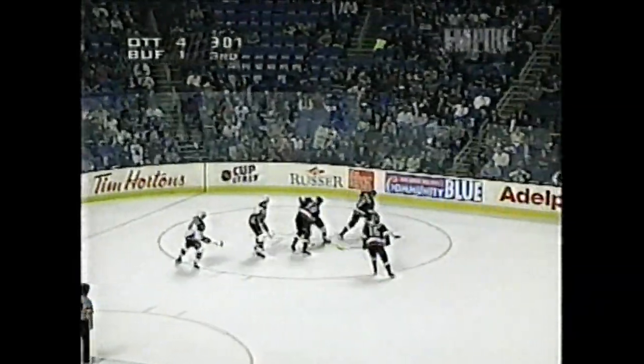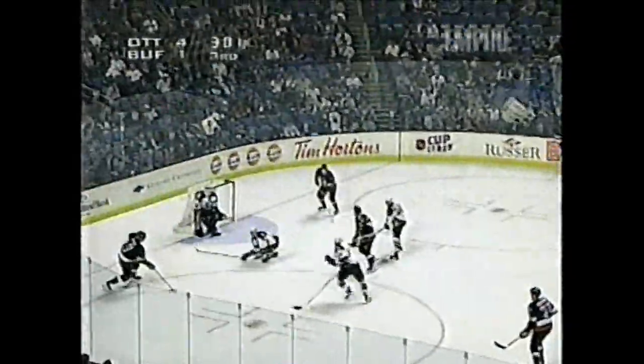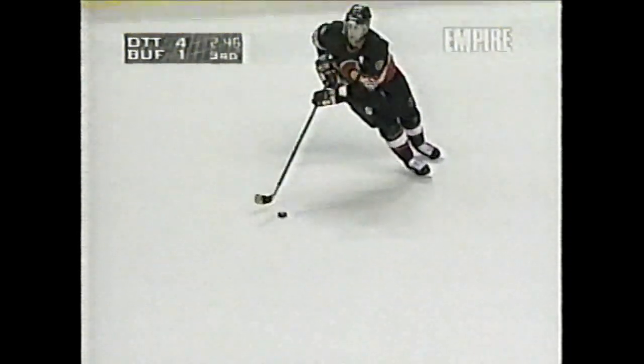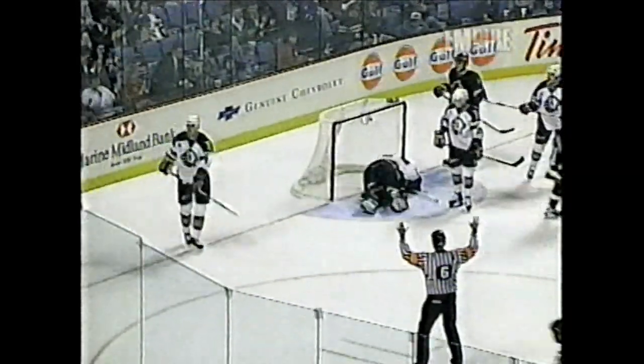Yashin trying to keep it in. It squirts free to Alfredsson. Got it back for Duchesne. Got to Lokinen. Lokinen takes his shot, and it comes to Yashin again. In front of Duchesne, and he flipped that one and it went off the glass. And gunned around on the boards, but Platt fails to get it out. Yashin drilling it wide, and that'll go to center ice. Covered by the Senators. Whipped up the middle to McEachern and over the line. Back for Yashin. The shot. Trefilov. Picks that one up.